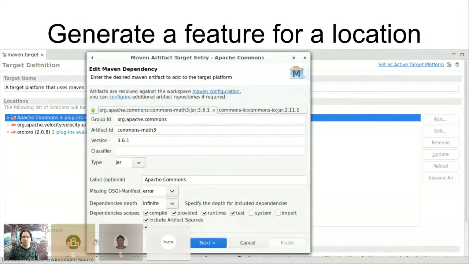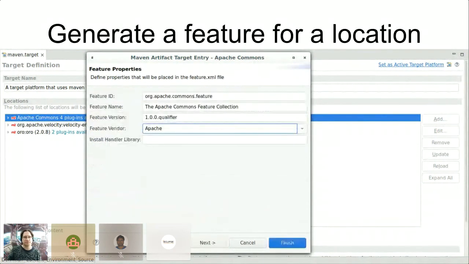As we are talking about features, another handy option is that you can even generate a feature automatically from your location. This is especially convenient if you have feature-based products and would like to have an easy way to reference everything from that location. Just enable the Generate Feature setting and you will get two more wizard pages to further adjust that. On the first page, only some basic properties are required.